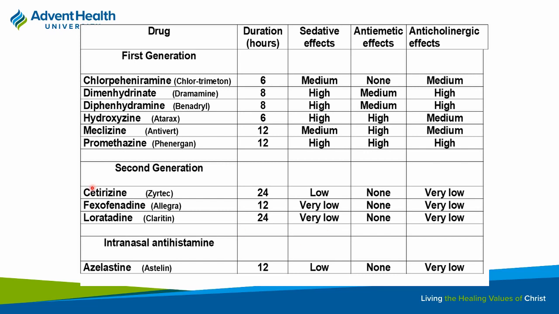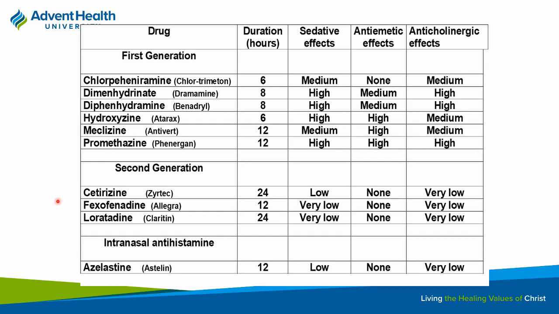So the three that we have in this category include cetirizine, which is Zyrtec, fexofenadine, which is Allegra, and loratadine, which is Claritin, right? Now these are all over the counter now, which is great because you have good access to them. But before they were all prescription, and you had to use something like Benadryl, right? And that was really kind of crummy because if I had to go drive somewhere and I didn't want to knock myself out with the Benadryl, I was kind of stuck dealing with those allergies. But now we have pretty good access to the second-generation agents, and you really don't find any of that sedation.